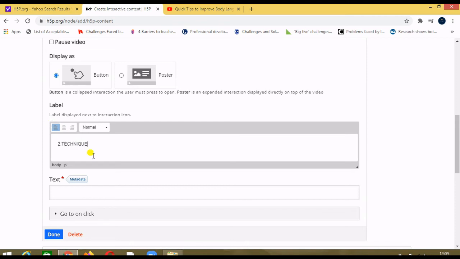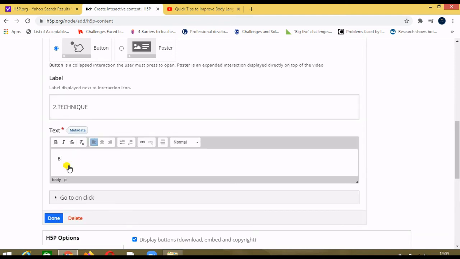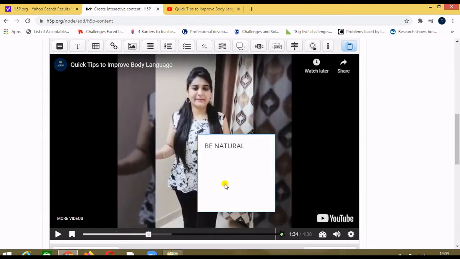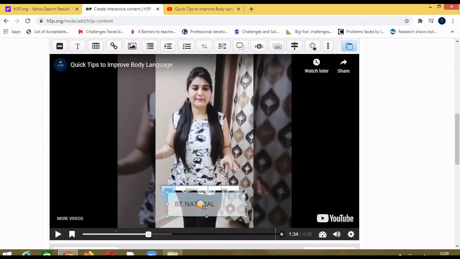It can be used once you are hands-on with this. You can use it right now also. You can have your laptop open and one by one you can use it with me as well. This will definitely help you. And now I want to write be natural. Okay, so I just want to display it as a poster. It will be displayed in the form of a poster. So here it is, be natural. I will resize it in this way only. I wanted my video to be paused. It will be paused here.